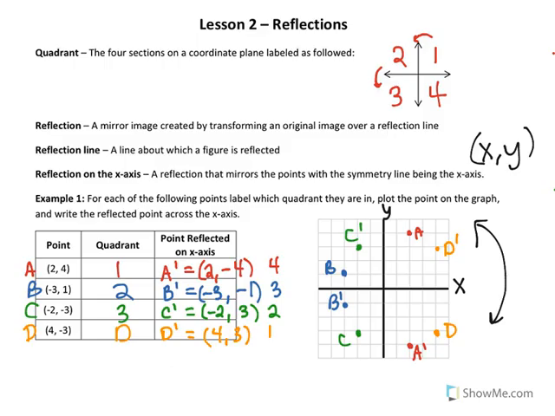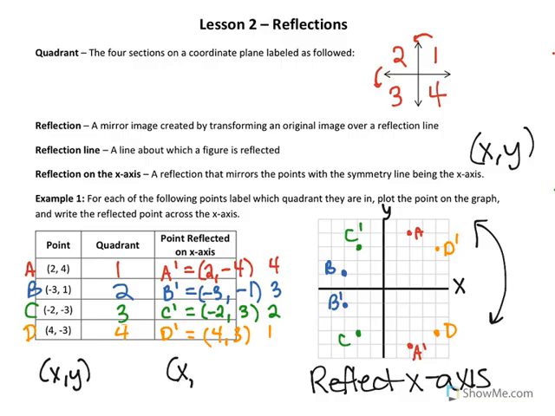So if we were to generalize this, if I have the point x and y, okay, looking back on this chart, I just wrote a D again right there, and it should be a 4. Okay, so if you reflect on the x-axis, your x value does not change, but your y value becomes the opposite. If it was a positive, it becomes a negative. If it was a negative, it is now a positive, so we write that as -y.